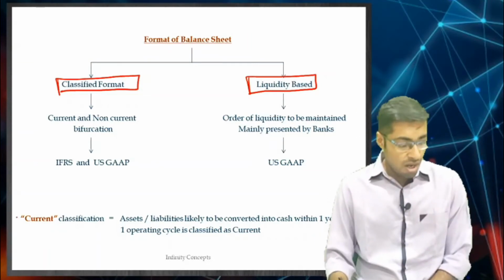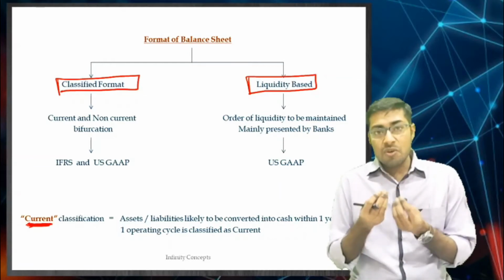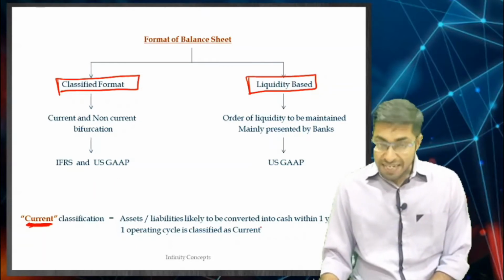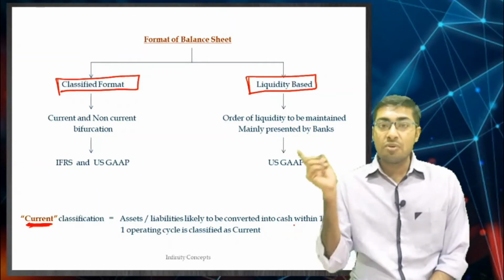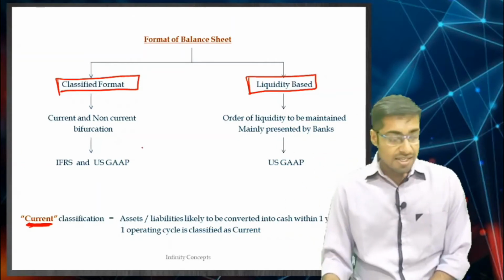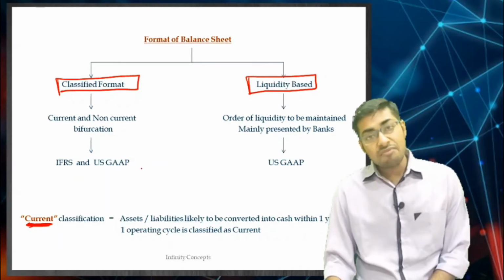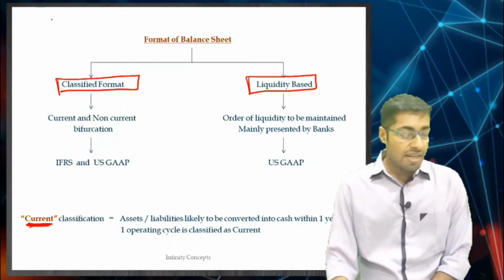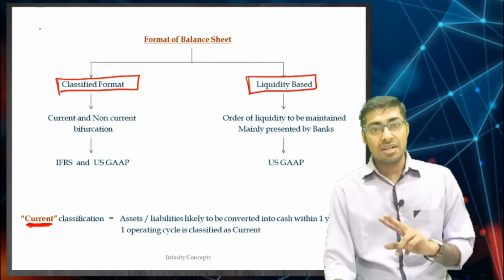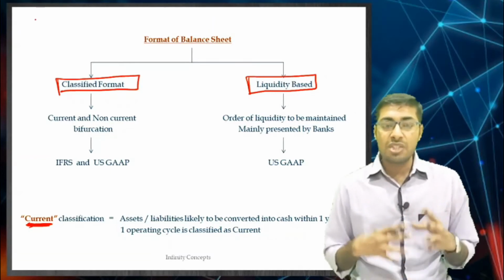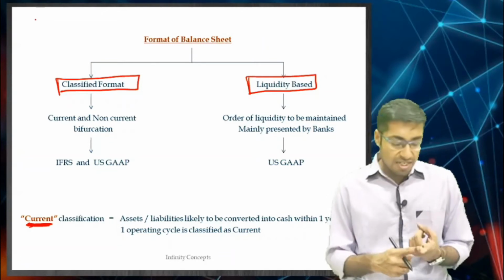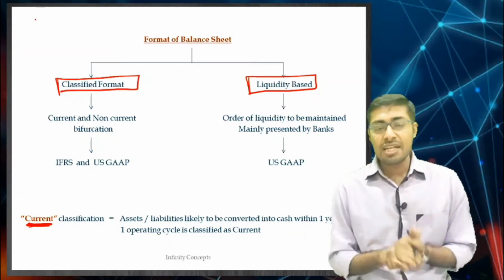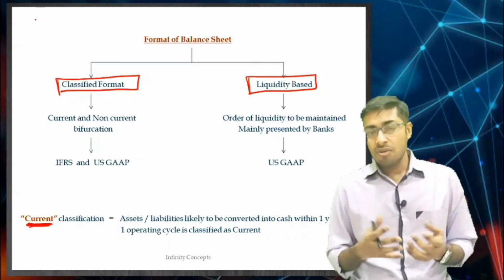So for example, current assets, non-current assets, current liabilities, non-current liabilities. Now what do you mean by current? When will you put an amount in current and when as non-current? Assets and liabilities which are likely to be converted into cash within 1 year or one operating cycle are known as current, and those which will take more than 1 year to be converted into cash are known as non-current. So your debtors and your stock usually get converted into cash within 1 year, so they will be classified as current. Fixed assets and the like will be non-current.